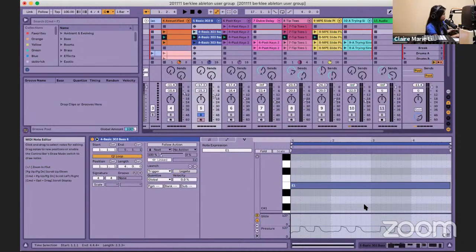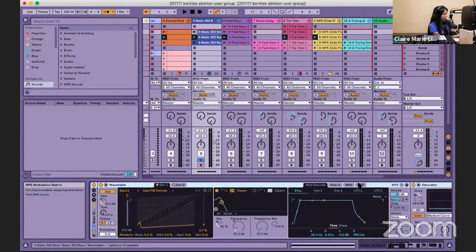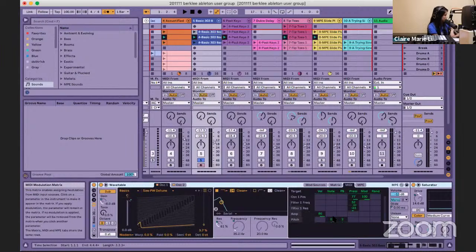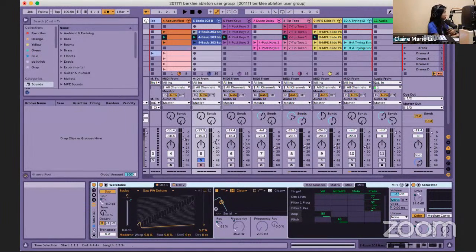And if I take a look over here in the instrument itself, Wavetable now has a fourth tab that you can use to control its modulation matrix. Previously it only had three: mod sources, the matrix, and MIDI stuff for any kind of MIDI information you want it to do. Now MPE lets you control MPE data using this. And on Push, you've also got a specific function that will let you do the same thing. Let's see if this works. Oh no, the camera still does not work. But when you're on Push, if you set Push up in a mode that is called poly mode, it's going to let you do polyphonic aftertouch things, polyphonic pressure, and that is what lets you control the notes independently.